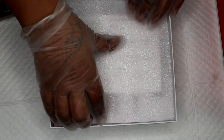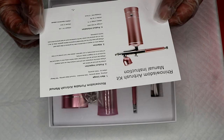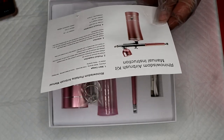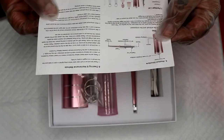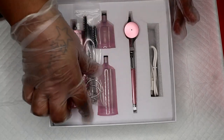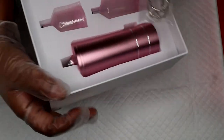Okay. Cute little box. So we got the box. We have instructions. So it's Rhino Wisdom Airbrush Kit. So I've seen this on TikTok. I've seen a few girls with this on TikTok. It's actually portable. So if you look.